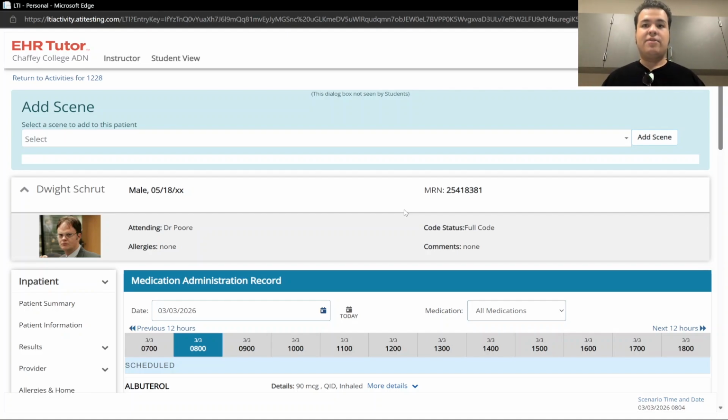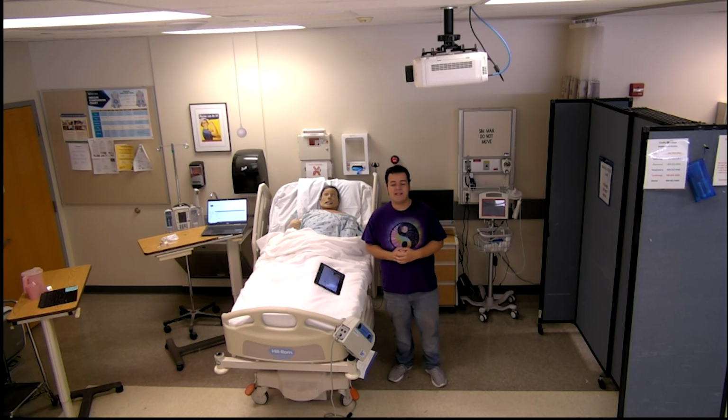This covered mostly the third check and what to do there. But remember to continue on with all of your other checks, 7 or 17, however many there are by the time you graduate. And that is it. That is how you are able to scan medications and administer them to your patient using our ATI system, and how you're able to view lab and diagnostic results on our ATI system.